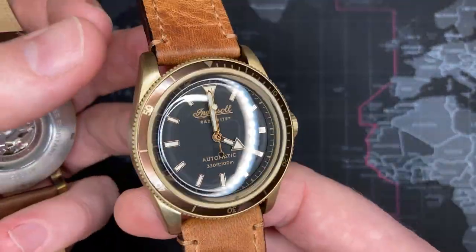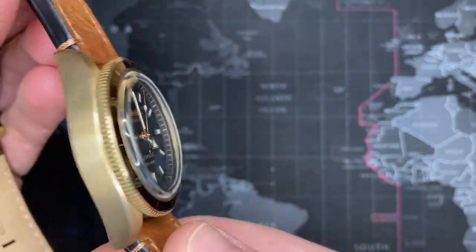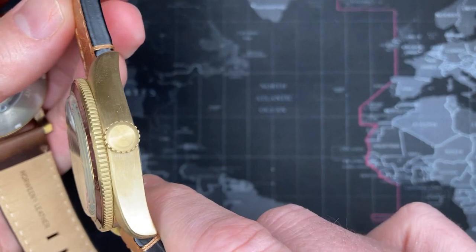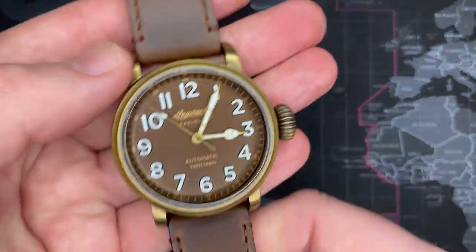And this is their brass, bronze. There's no patina on it because I keep it inside, but this will eventually patina. It's a very nice bronze watch, but that's not why you're here.